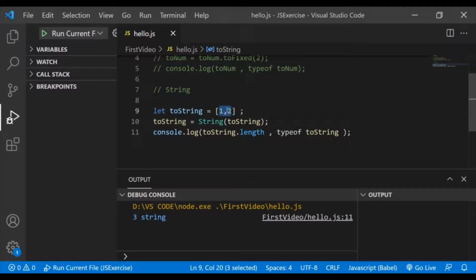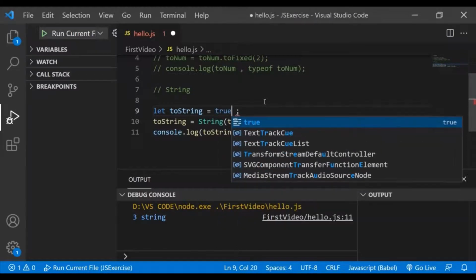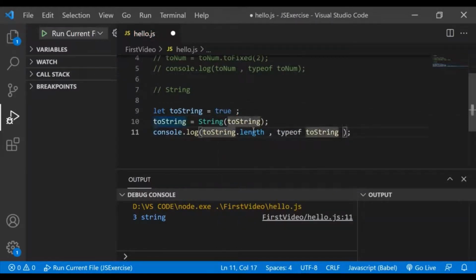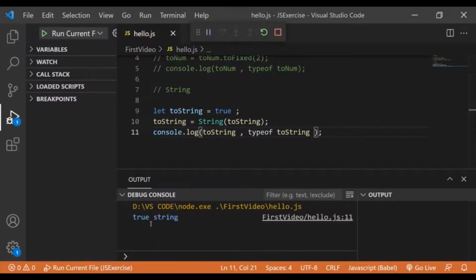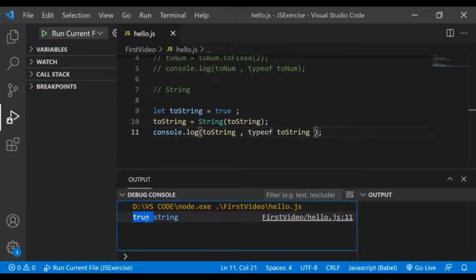So this is actually the string which it is returning from this array when we are converting this array into a string using this string operation. Okay, and this is important to be noted over here. Now suppose instead of array we are using some boolean value, so that will be again converted into string directly. Let's try this. You can see it is getting converted into string. So string conversion is easy over here.